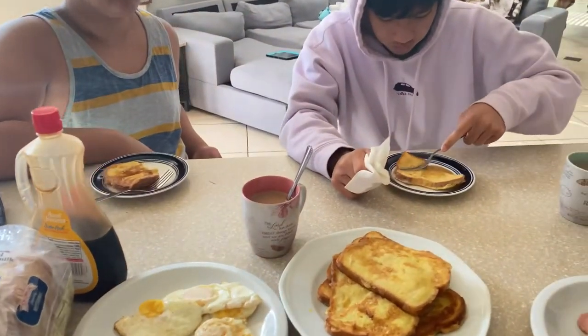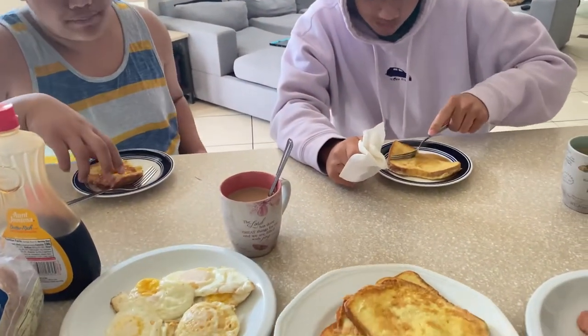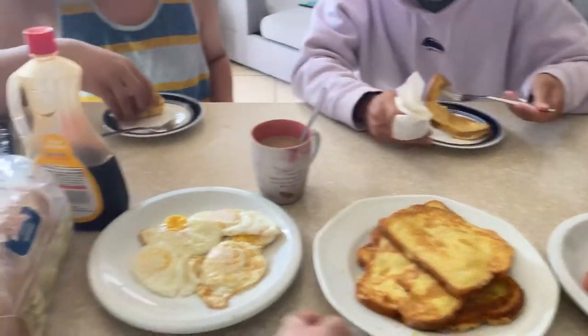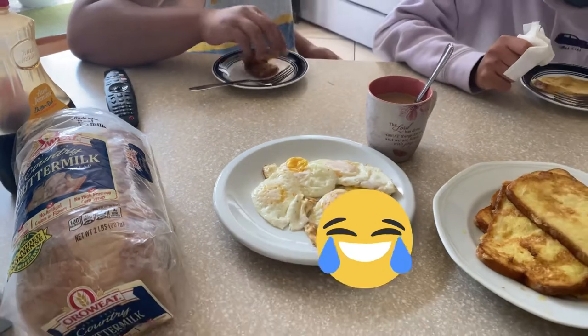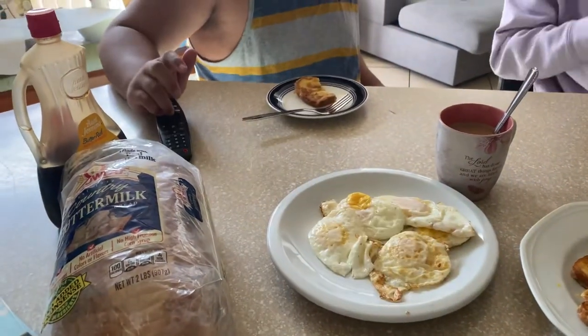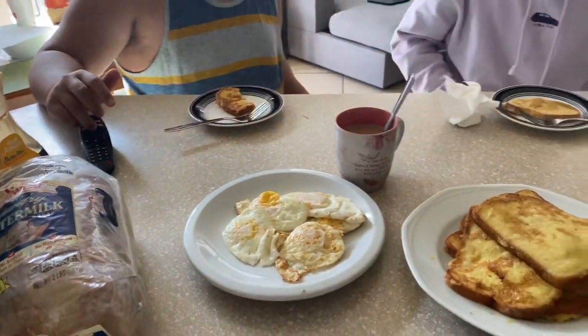Okay, thank you, guys. Here. There's the egg, sunny side up. I don't know if it's up, but they were inside. Sunny side up. I hide them.